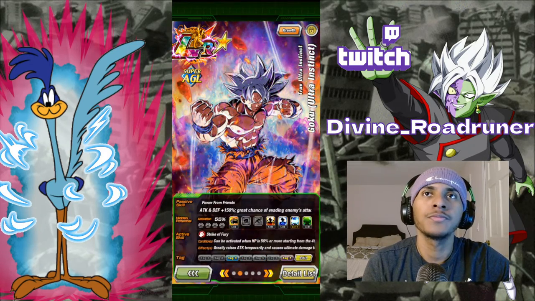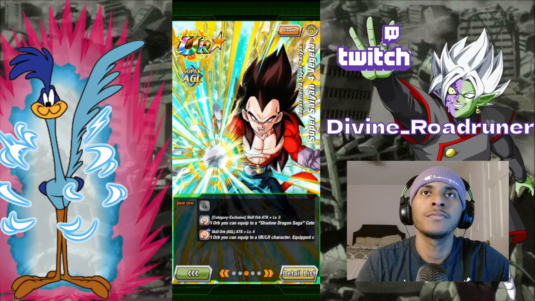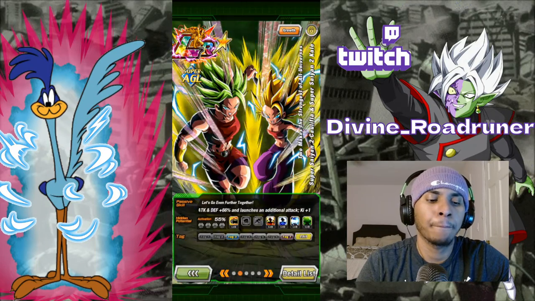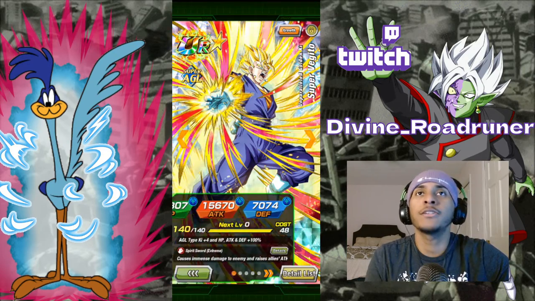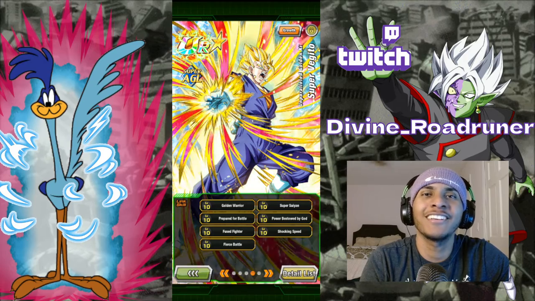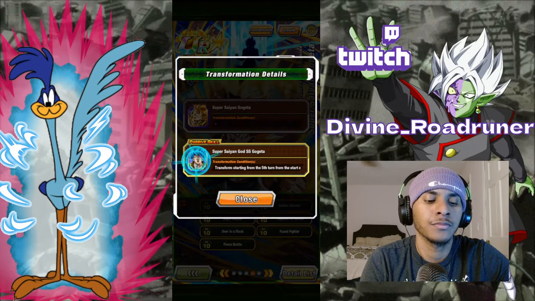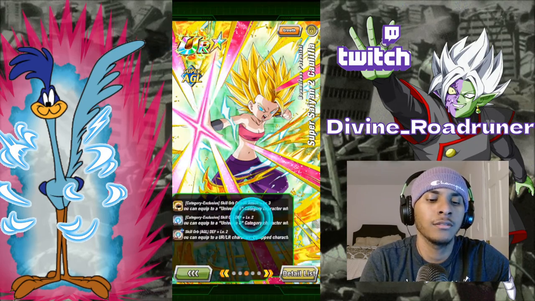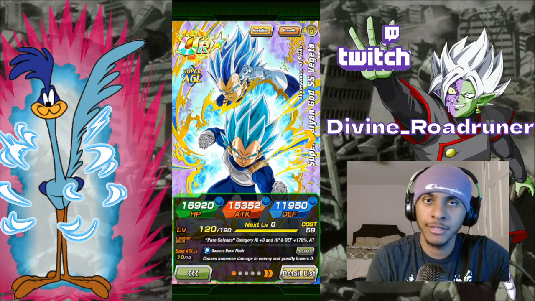AGL UI Goku. Super Saiyan 4 Vegeta. TUR LR Killing Khalifa. We got AGL Vegito. He helped me out in AGL Extreme Super Battle Road. I remember when that stage was hard. AGL Gogeta. AGL EZA SSJ2 Khalifa. She's helping me out in more Super Battle Road stages than I can count.